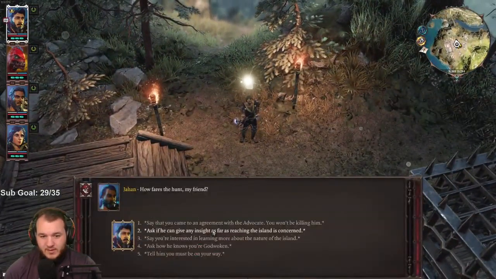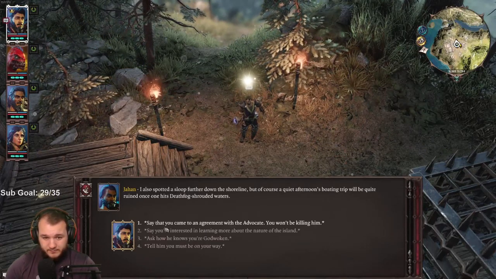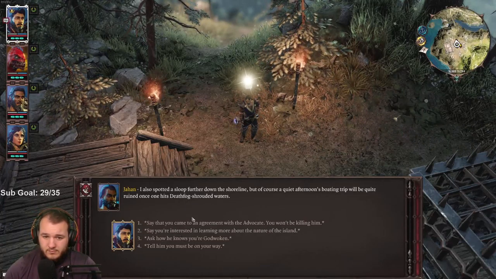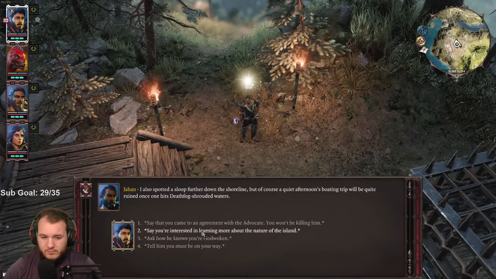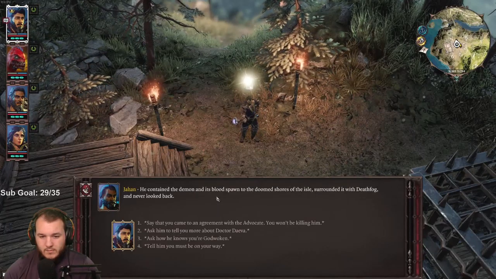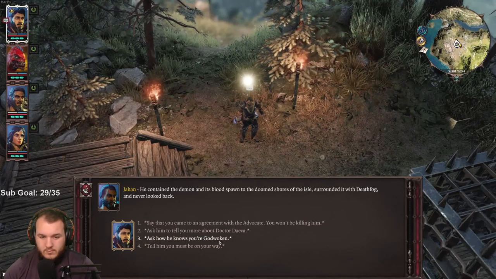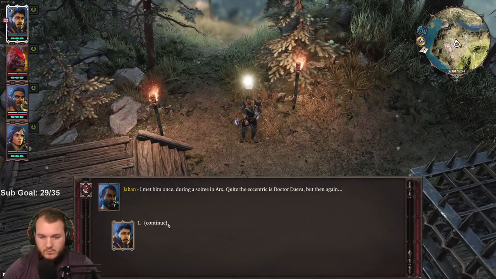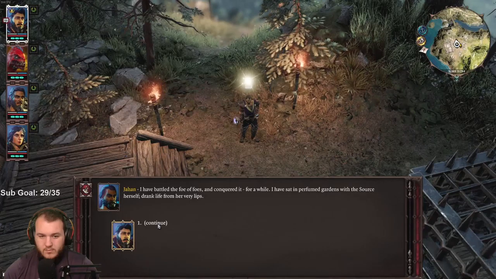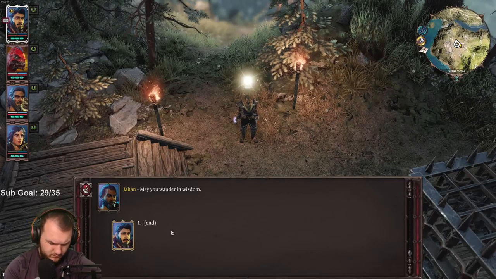How fares the hunt, my friend? Death fog. There is more than the mist. I also spotted a sloop further down the shoreline. But of course, a quiet afternoon's boating trip will be quite ruined. It is a place of irony. Rumor has it he contained the demon and its bloodspawn to the doomed shores of the isle. Surrounded it with death fog. I met him. Aren't we all? He smiles. May you wander in wisdom.